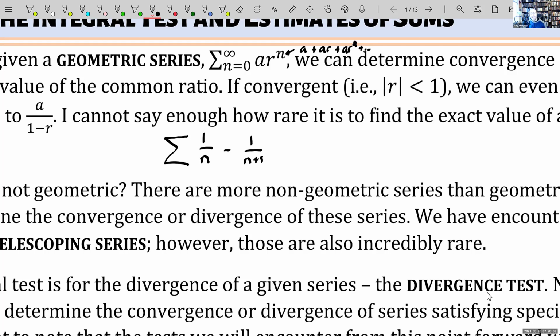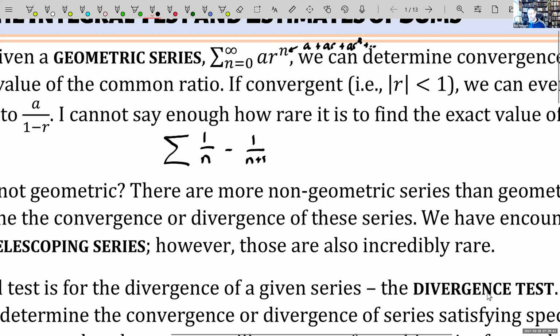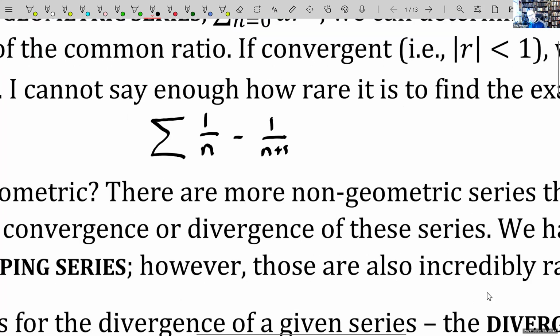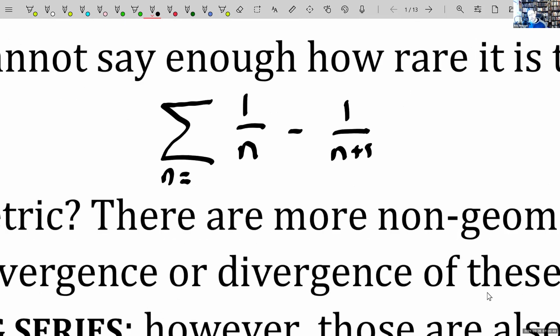Right? So let's take a look at this series. I'm going to go ahead and say this series is not going to start at 0 because then I'd have division by 0 initially. So let's just say our series starts at 1. Actually, let's play a little game. Let's suppose this series doesn't start at 1. Let's suppose it starts at 10 and goes to infinity.